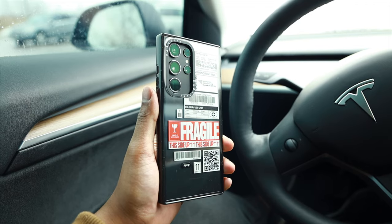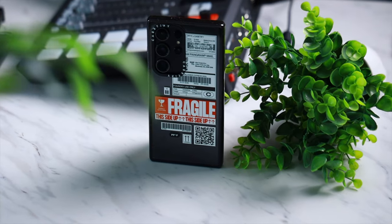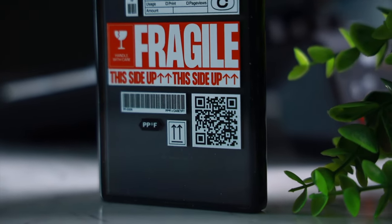Simply put, they take old phone cases and recycle them, turning them into new ones just like this. EcoShock covers the inside edges of the impact cases to offer reinforced protection — this is what allows impact cases to withstand drops from up to 8.2 feet. Casetify's drop protection is legit. These impact cases have been rigorously tested to withstand multiple drop angles, up to 109 times, to ensure your phone is protected at every angle.